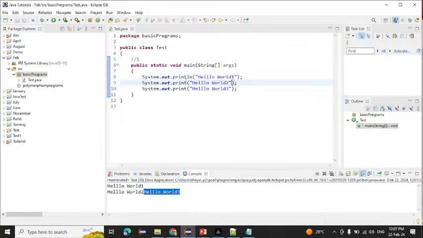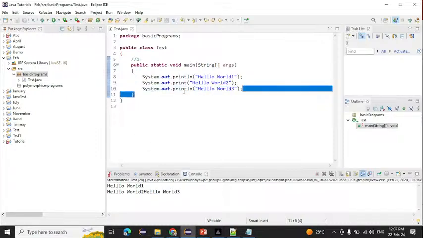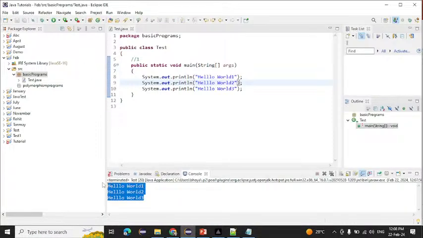If I want it downside, here we have to write ln. If I write this ln here, nothing will happen. After that, if I write anything, that will be printed on the next line. Suppose I want to print this line on the next line, then I have to write the ln before this. If I run this one, now it is printing like that.